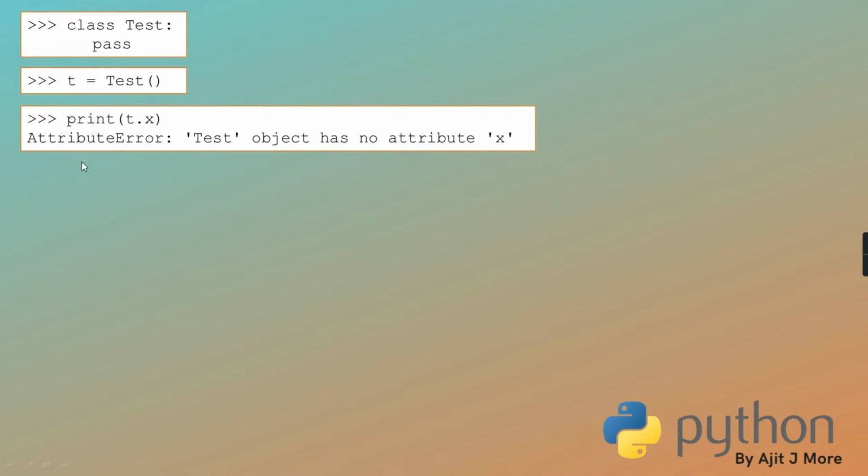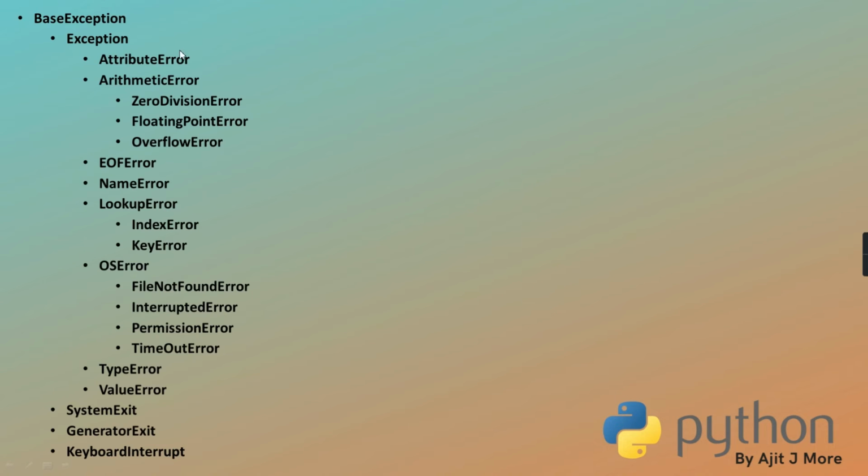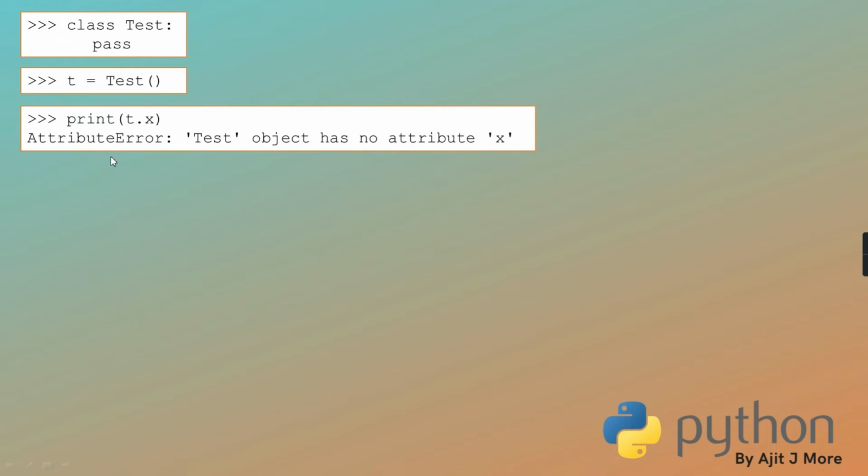AttributeError is also a class, remember, in the hierarchy which I gave you. Getting? In this hierarchy, can you see there is a problem called AttributeError. So AttributeError is a class, remember. It is the name of a class. And the object of this class is created at runtime by your Python runtime environment. It creates an object, and that object describes the problem. But why is the object of that class created? Because the problem is associated with it. It is from the listed ones, and this problem matches with it. So it will have its corresponding class, I told you already. So the corresponding class object is created. Getting clear?